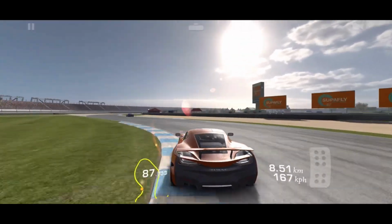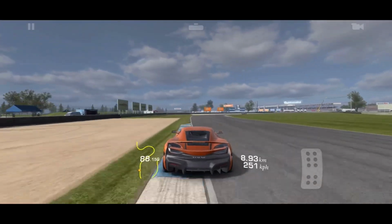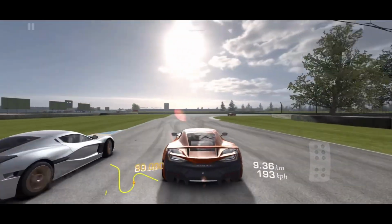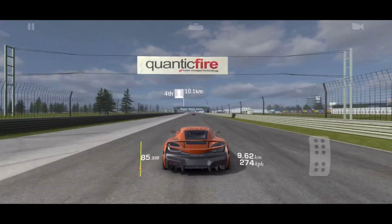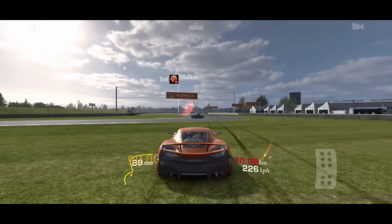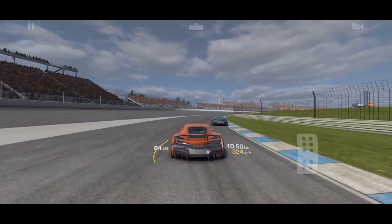The reason why I say tilt B controls are preferred is that when you're doing an off-track cut and you lose traction, you can just lift off the accelerator and regain traction. Whereas in a tilt A setup, anything without manual accelerator and brakes, you're going to skid a lot. All assists have to be off with the off-track cuts, because they're just going to mess this up too much. Brake assist, absolutely not. Traction control, absolutely not. Steering assist is going to mess you up off track.